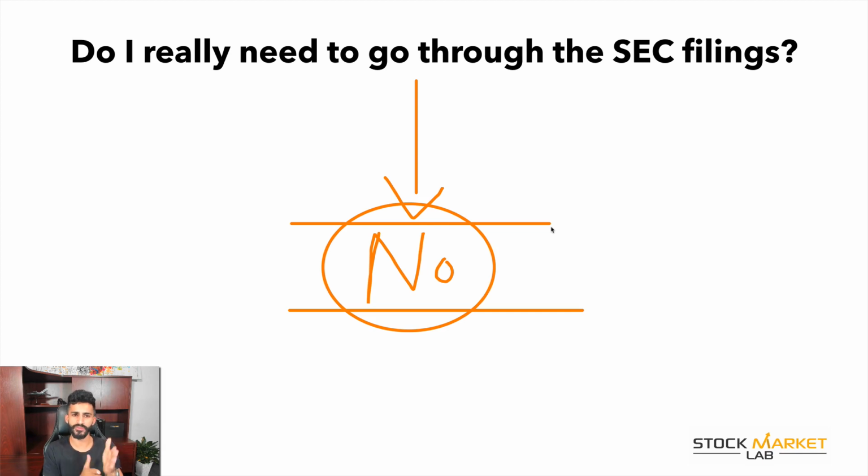Your focus should be price action. But understanding this is very, very important. Knowing about the 10K, the 8K, and all these different SEC filings is very important, which is why I elaborate on this. And a cool thing for you to do would be to go on the website, play around with this, see different filings, and get an understanding. So whenever you see it somewhere, you're able to say, oh, I know what that is, and I have a strong and solid understanding of it.